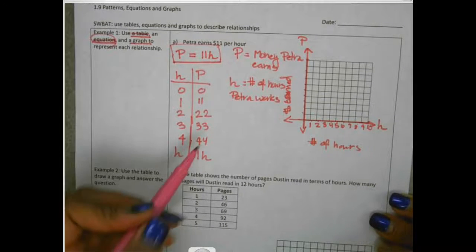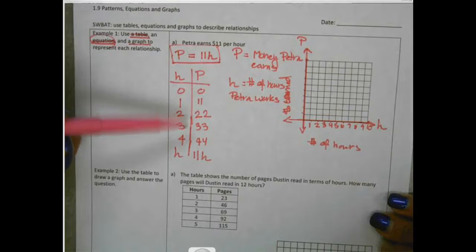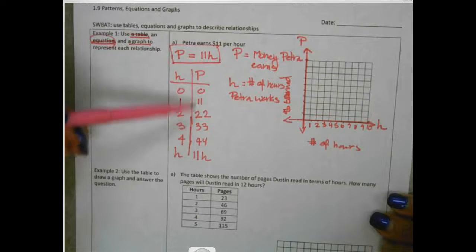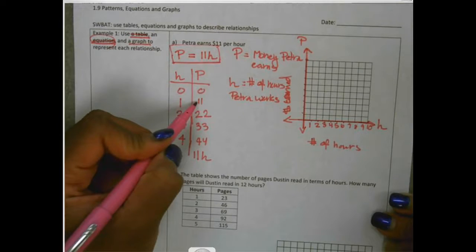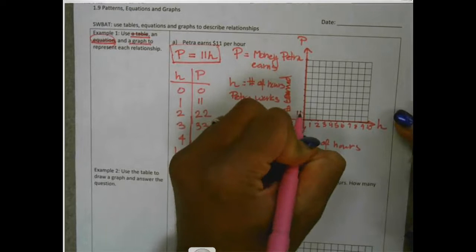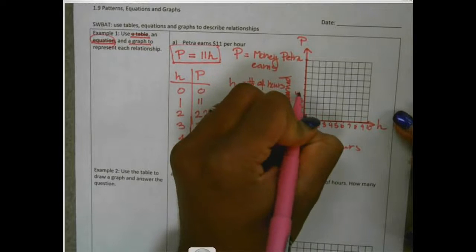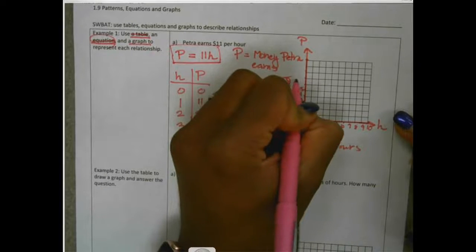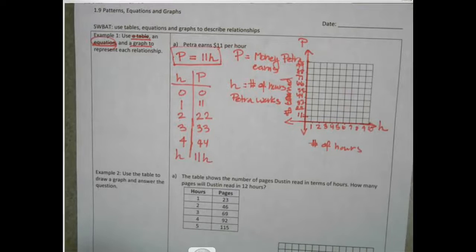So the question is, what should I go by here? Well, I could probably go by like 4s and fit everything pretty well and pretty spread out. But because this looks like it's pretty direct in terms of how they're related, it goes 11, 22, 33, 44, so I'm going to go by 11s. The first one is 11, 22, 33, 44, 55, 66, and then you can go ahead and continue with yours as well. But just make sure that you are labeling them, especially because we changed the scale.